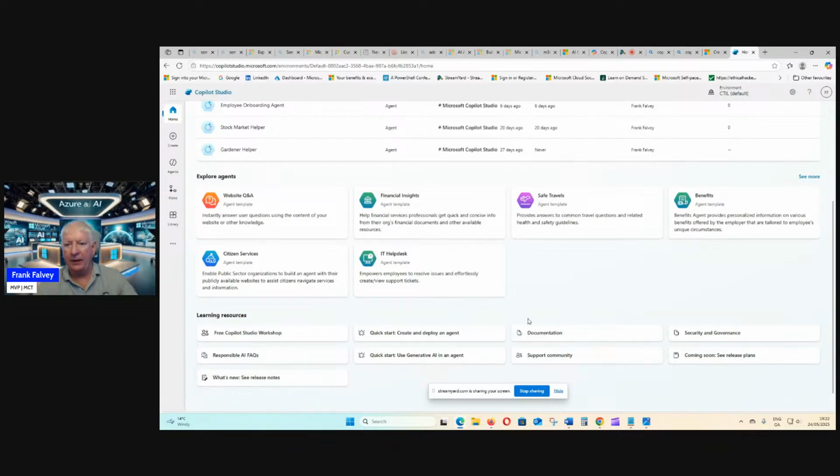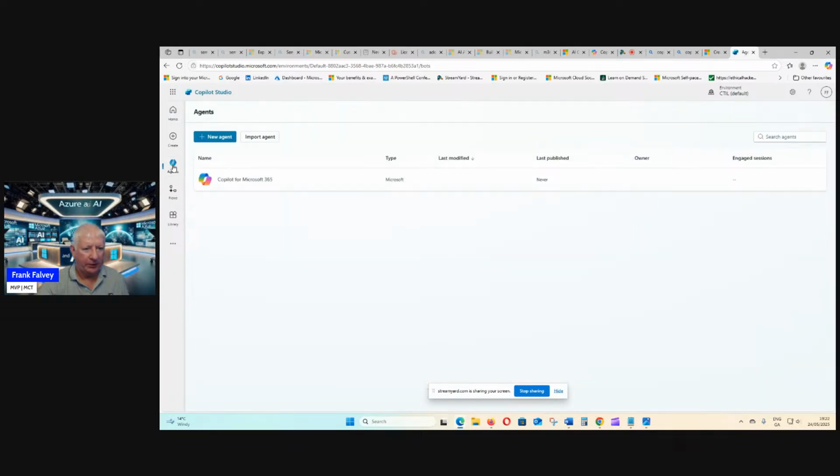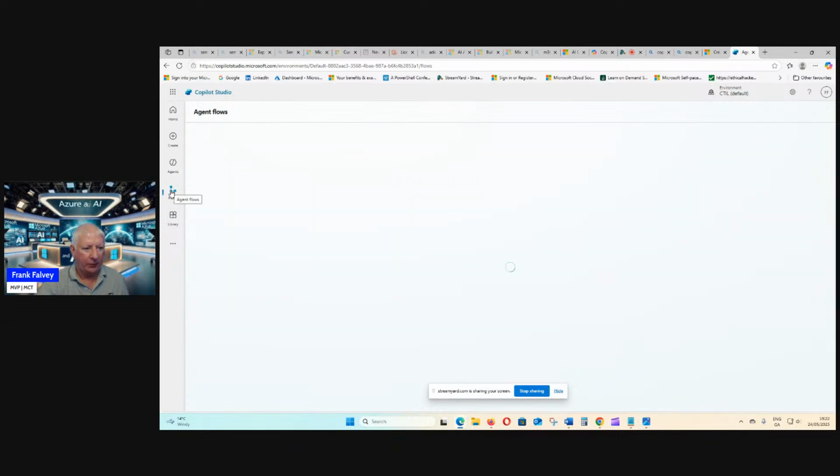Okay. So we'll just jump back up here and we will go to the left hand side where they have create, and then you got agents. These are kind of the pre-built ones. Again, I just click in here just to see. Yeah, these are agents that I created earlier. So, and there's different flows and down here. So if you have workflows that you want to connect to.